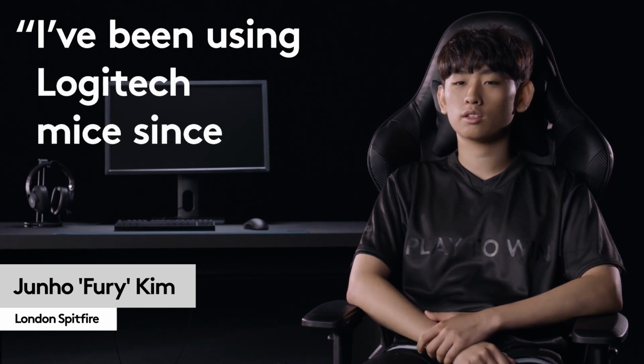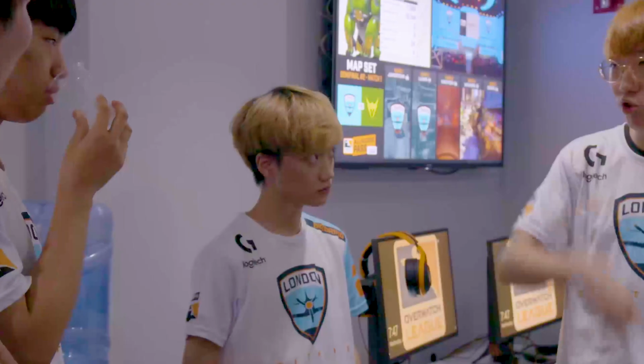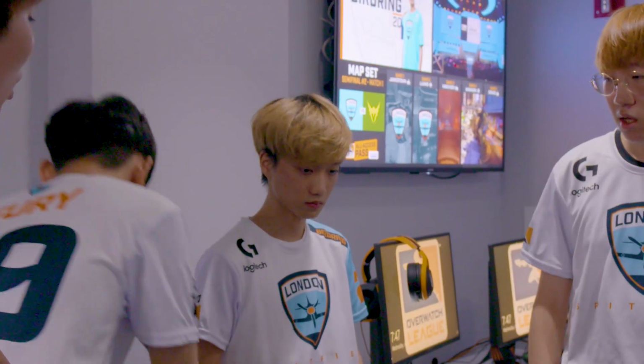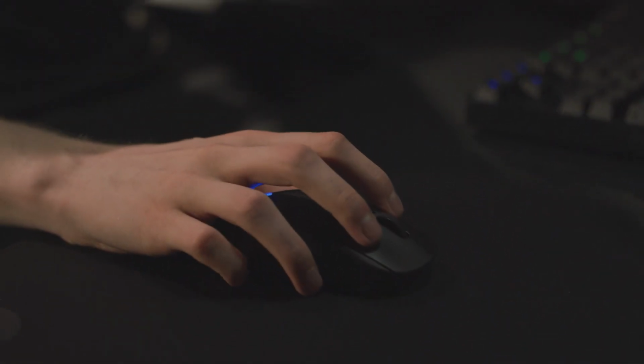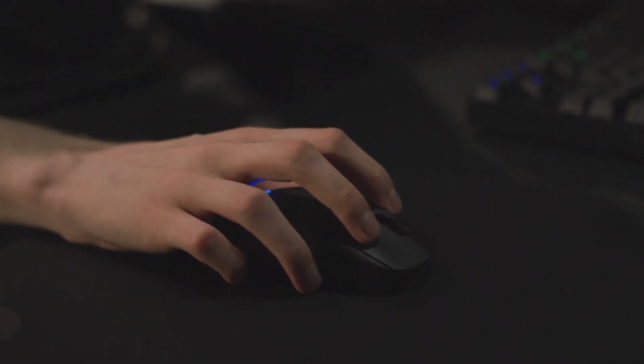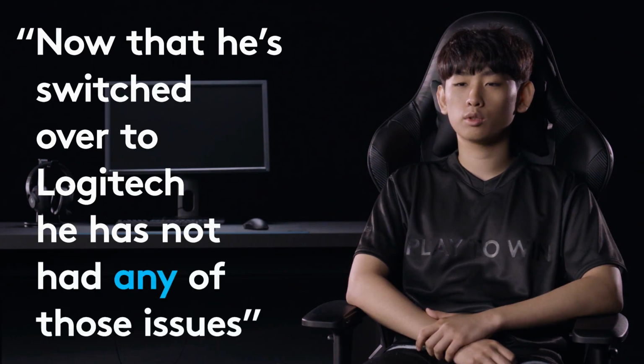So for me personally, I've been using Logitech mice since way before when I started playing games, so I didn't really feel much of a difference in terms of accuracy or whatnot because I never had issues with that. On the other hand, Birdring, one of our DPS players on the team, has had various issues with other mice that fit his hands really well in terms of shape, but had sensory issues and accuracy issues. And now that he's switched over to Logitech, he's not had any of those issues so far, so I guess it ends up being very important.